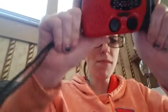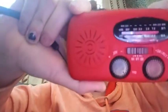Severely impressed. It's got a handle, so you know you can hold it by your wrist or whatever. Everybody needs these. It is actually a good gift for survivalists or people into that kind of stuff.